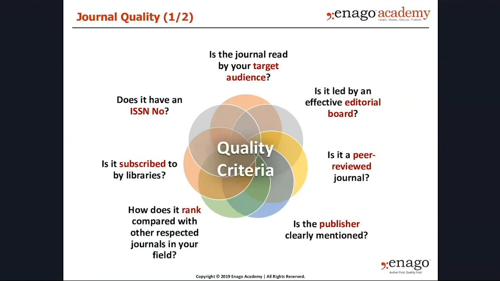Is the journal subscribed to by libraries or indexed like we were looking at in the last slide? Who reads it? Who is the built-in audience for the journal? Does it have official tags like an ISSN number? Is it registered in official databases? So does it look like a proper legitimate journal?